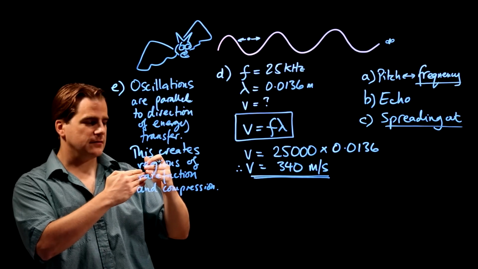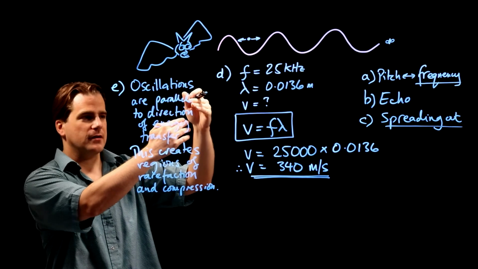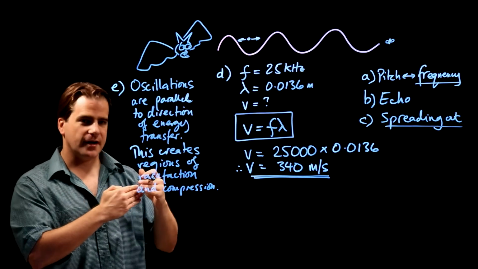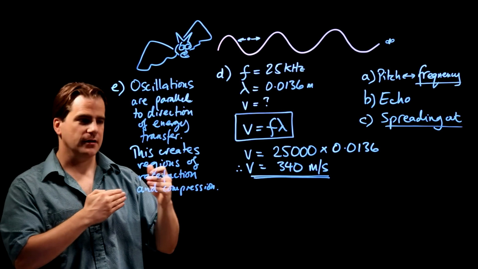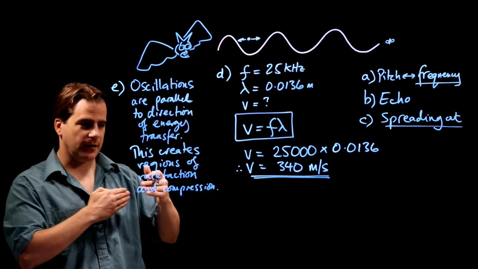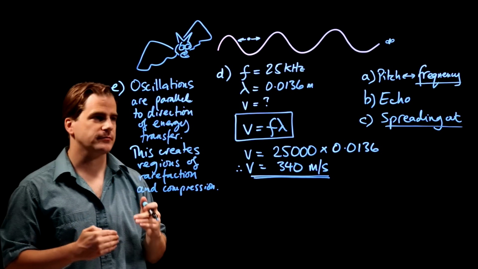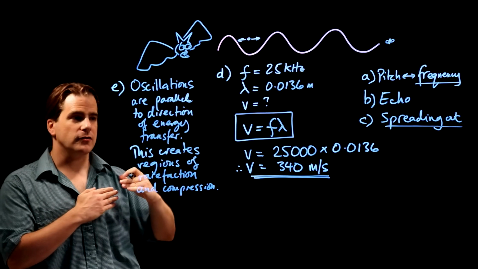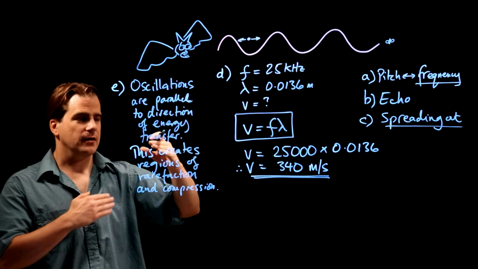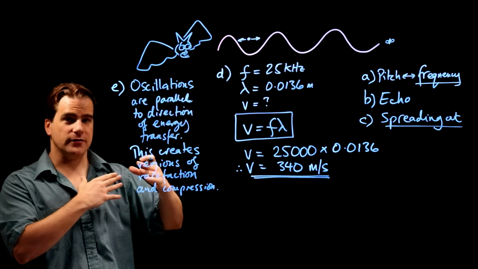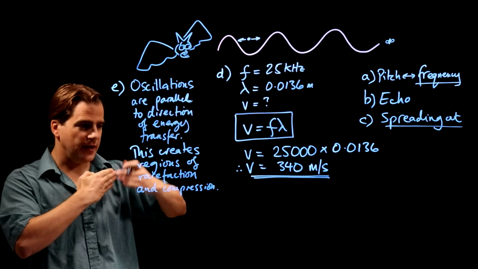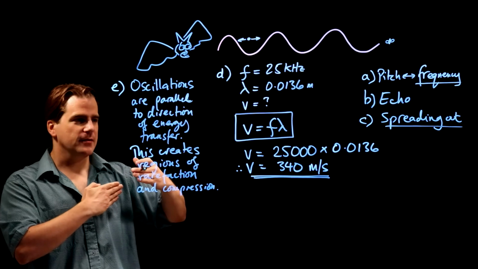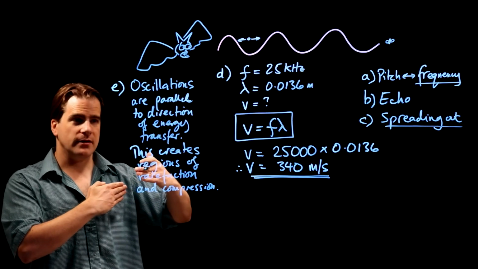And as that compression moves through, the air molecules behind it don't stay compressed forever, they come apart again, and that's the rarefaction. So the air molecules in one particular region oscillate backwards and forwards, and that's the compressions and the rarefactions. With waves, it's important to realise that the medium which they travel through does not move with the wave. That's very important. The wave moves through the air, but after I stop speaking and the wave's gone, all the air molecules are exactly where they were, more or less. I know they're vibrating around. Before I started speaking.